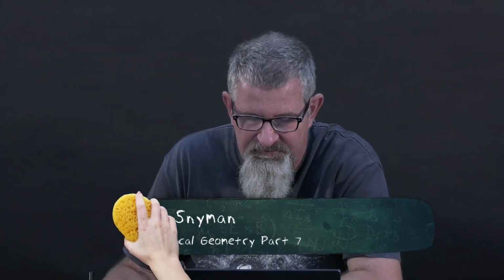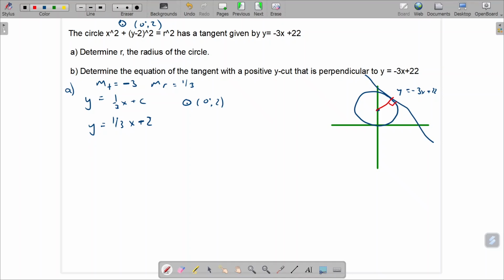Okay, now we've got the equation of the tangent, we've got the equation of the line, and we're trying to find the coordinates of R. So again, we need to follow on. There's a part two, there's a continuation to the sum. So we're looking for the intersection point where these three things are equal. That will be the point of tangency. In this case, we can't use the equation of the circle as we did in an example in a previous lesson. We are going to use the equations of the two lines.